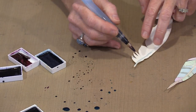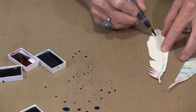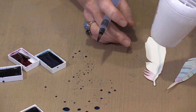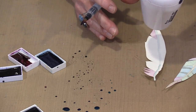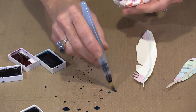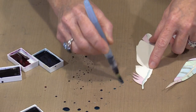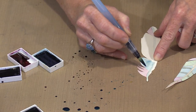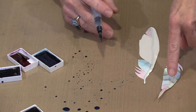I am going to lay that pink color in here - you can see how easily this goes on. I will put some up at the top here too. I will want to dry this before putting anything next to it. Now I am going to grab some of the original turquoise that is not grayed out and put that in here. One of the things I can do to differentiate these areas is come back with a Pitt pen and put some lines on here - I also added some dots to sections, which is a real easy way to get this done.